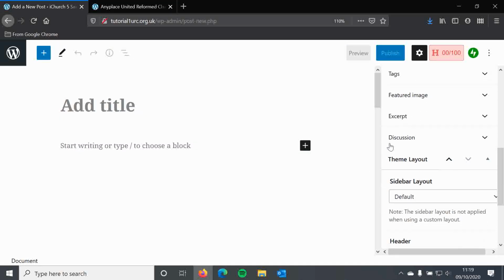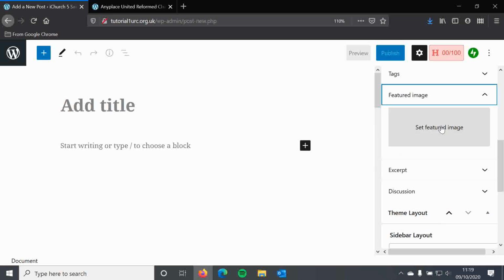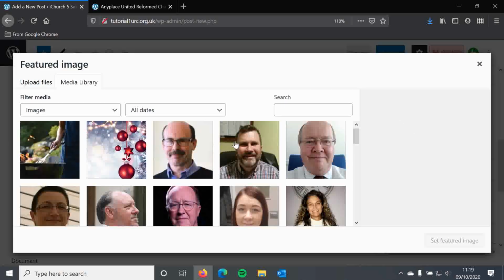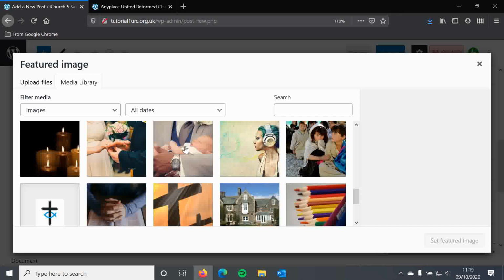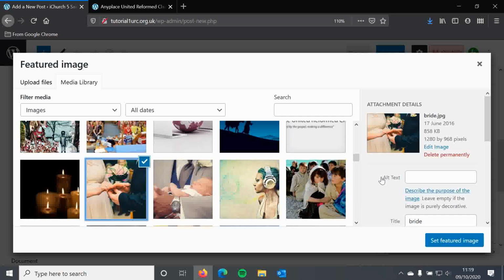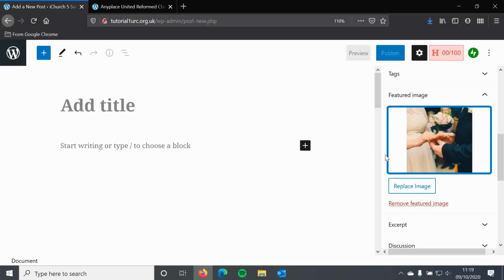So I want to make sure that my featured image is a worthwhile one. It's one that people are going to see. Hopefully, within my media library, I will have something that will help demonstrate that, so that I'm not too much of a hypocrite. But let's say, for example, that one of our church members got married last week. So we could set that as a featured image, for example.